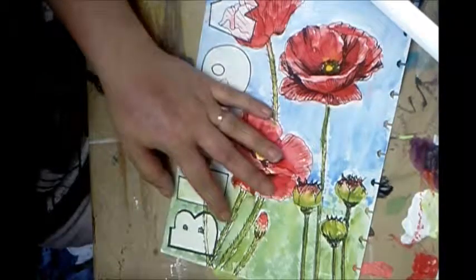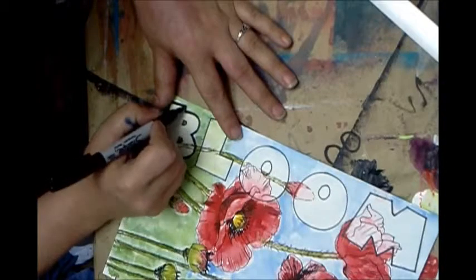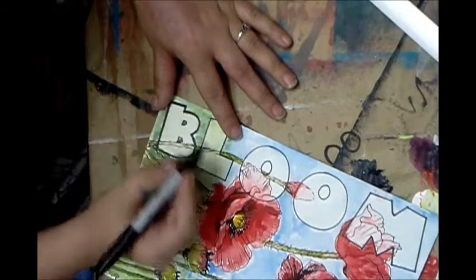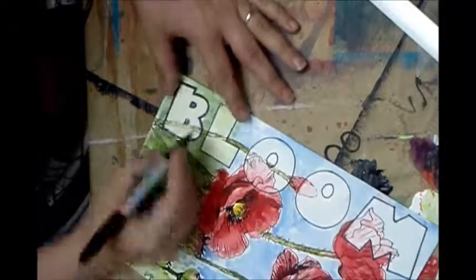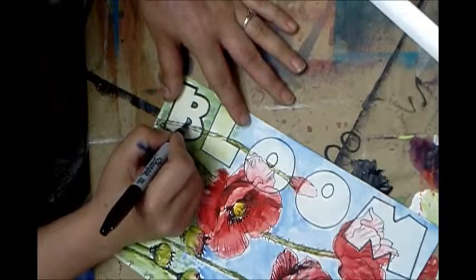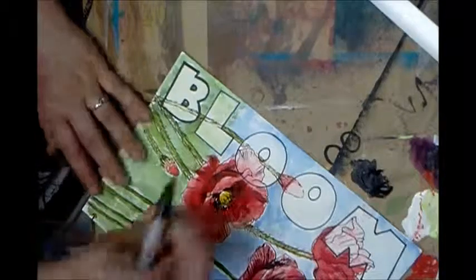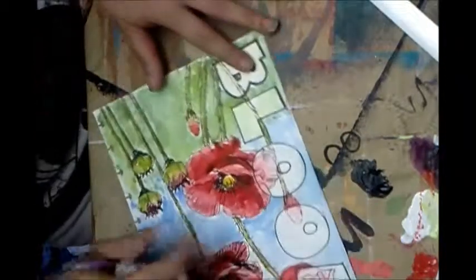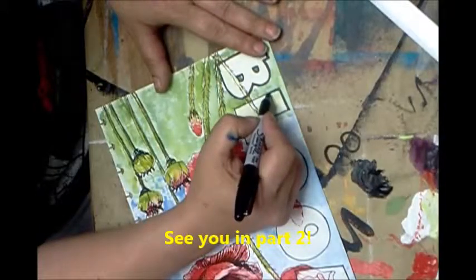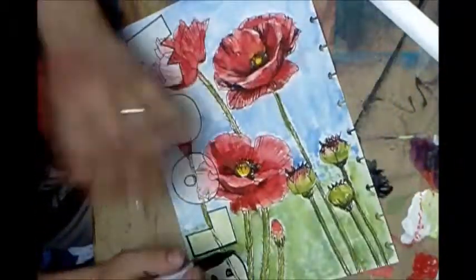At least for me. If I keep turning my paper, I have just the right angle to work with, and then I have better luck. There we go. Nice, bold black lines to break that up. I may have to darken those greens just a little bit to get some more contrast here. But I'm going to finish tracing this and then I will be right back.